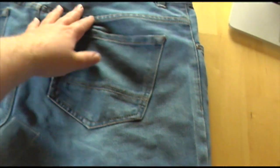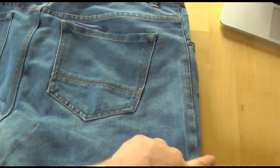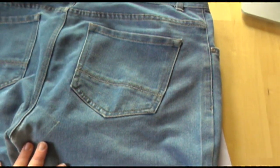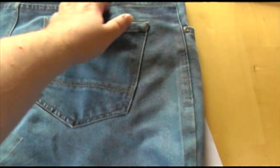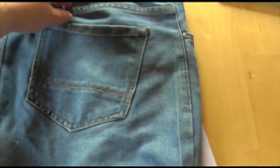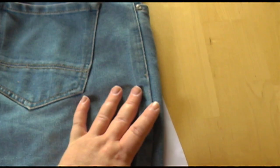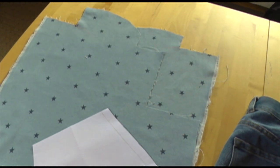So with this back pocket, I've got two options. I definitely don't want to put it directly onto here, because if I cut it out as a whole piece, then I have essentially another pocket. So say for example, if I trim it off here, then that will be a pocket there, and then that will be an additional pocket on top of that. But what I haven't decided is if I want to have the jeans on top of the jeans, or if I want to use some of this blue and unpick the pocket and put it onto the blue.